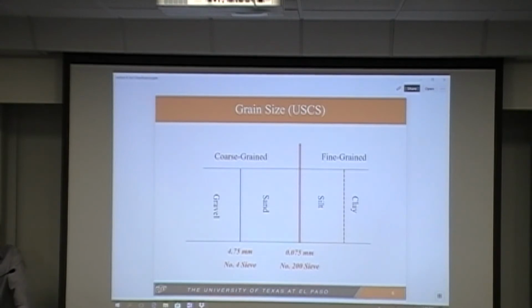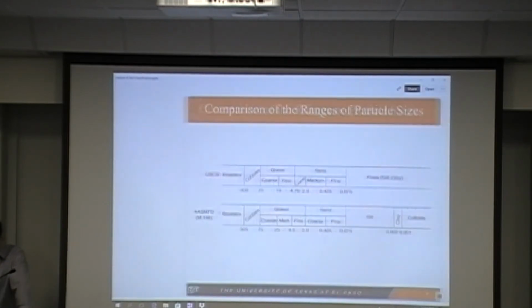So essentially, the sieve numbers and sieve openings that you have to remember are 2 of them. Sieve 200, we already are fairly familiar with that, 75 microns. The other one is sieve number 4. And the significance of sieve number 4, according to USCS, is that it separates gravel and sandy material. Right? So these are the definitions. Later on, when we start talking about the AASHTO classification, you'll see the distinction between these. So it's a good idea to take note of these numbers.